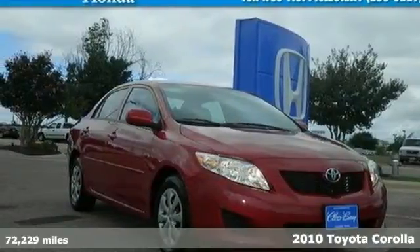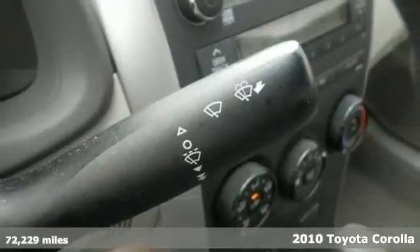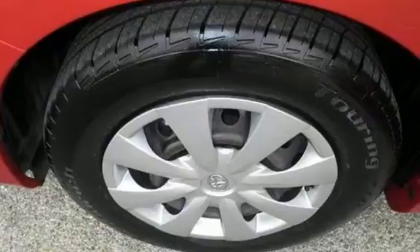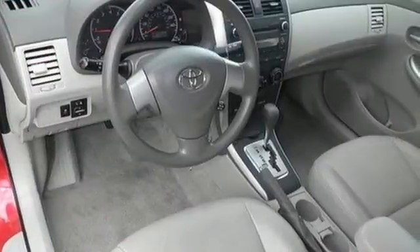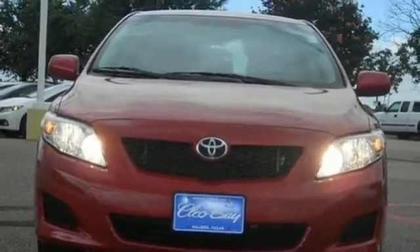It's a 2010 Toyota Corolla. The acclaimed Corolla is always a practical choice with standard tilt and telescopic steering wheel, remote trunk release, child seat anchors, and driver and front passenger whiplash protection. If you're looking for an economical car with comfort, style, and safety to the max, then look no further than America's perennial favorite, the Toyota Corolla.